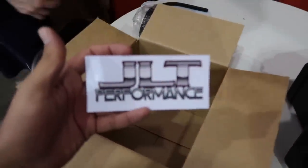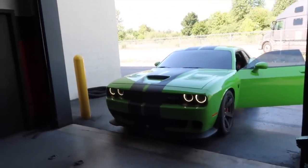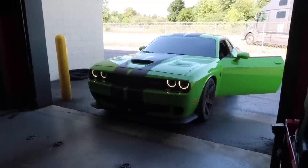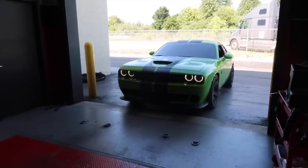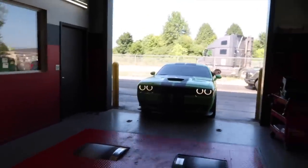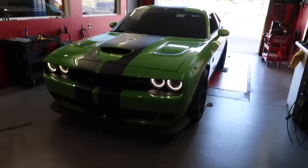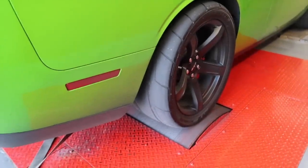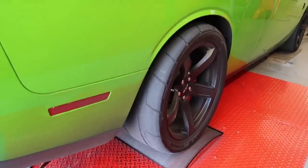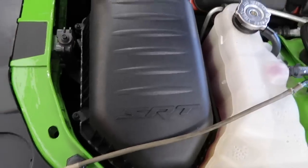Getting all the trash out of the way. All this is going in there — about to get the Hellcat on the dyno. This camera does such a bad job of showing how loud this car is, but those who know me in person get it — I get a lot of people that snap me saying your car is so loud. The tires are on 18 or 19 psi just because I put them down when I'm racing, so now they're going to pump them up so they don't get messed up on the dyno. This is what's in there now.